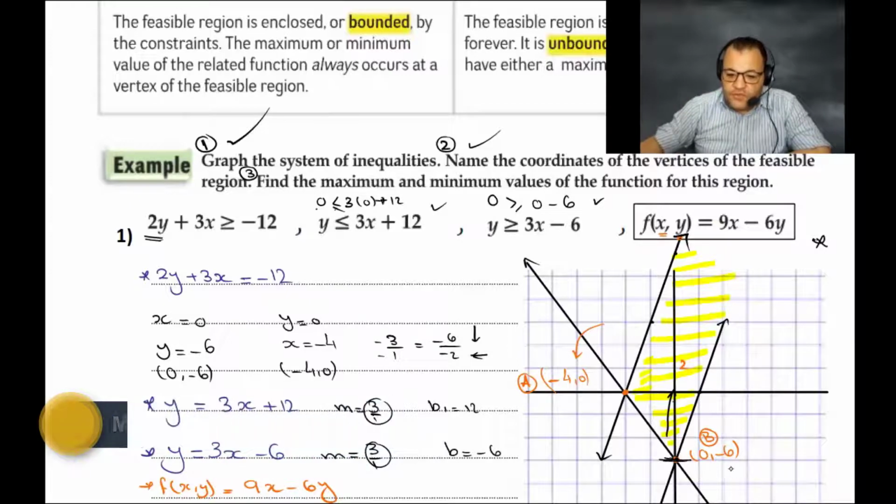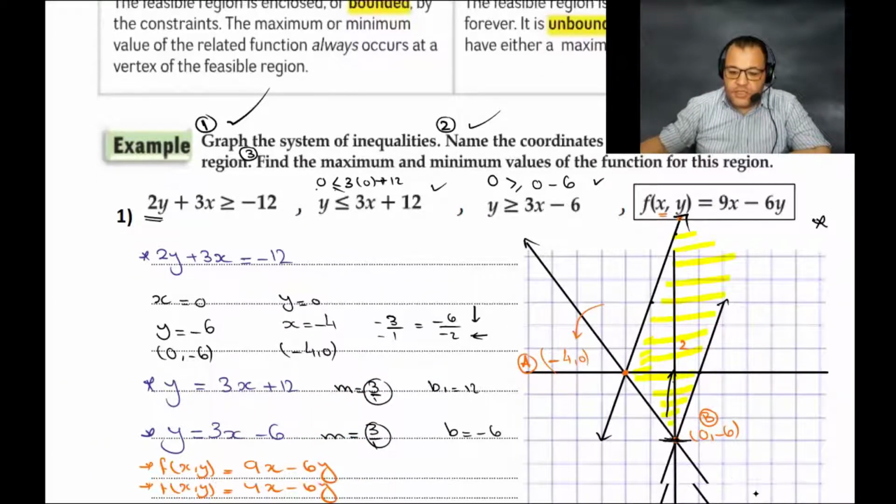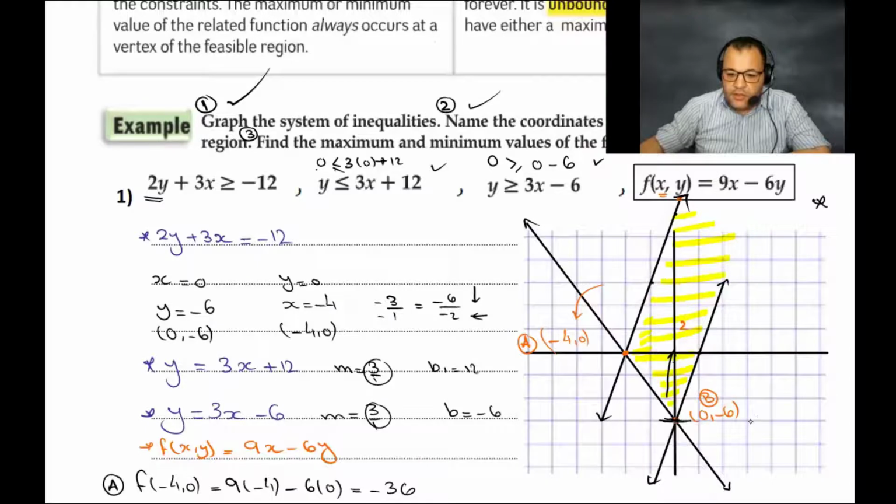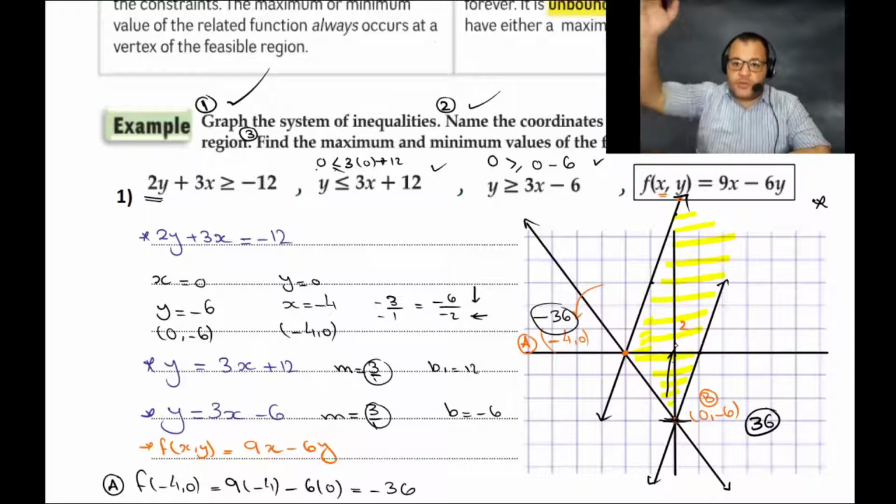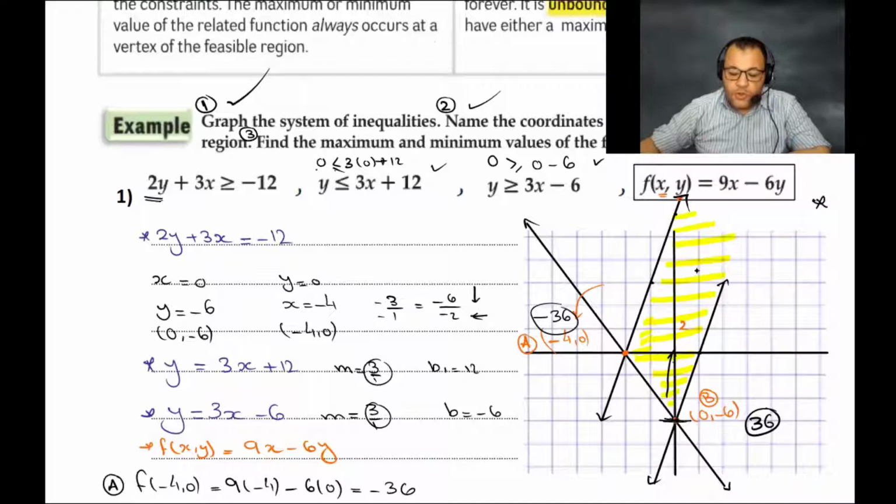For the first point here that we have, what is the answer for this one? It will be 36. What is the value for this point? It becomes -36. Now we are going from down to up because the graph is open upward. So we start from down and going up. What will happen to the graph? At the first point, the value of the function was 36. When we go up, what is the value of the function? Oh, so it decreases. -36.